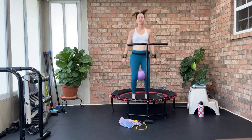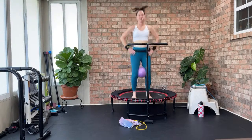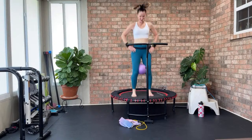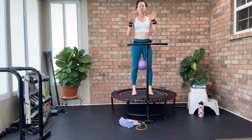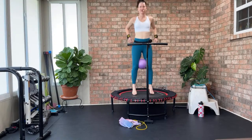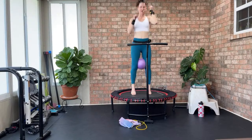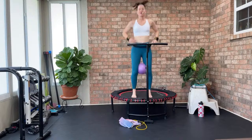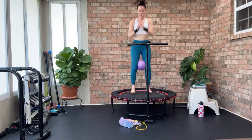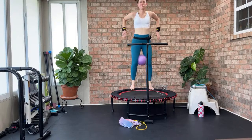Oh, you know what? Okay, we're resting. Just bounce in the center. Steady state cardio. This is steady state cardio right here, because I don't know if we're gonna go again. Steady state cardio with that bounce. All right, so I think we're getting ready to go into our strength, but stick with this steady state bounce.